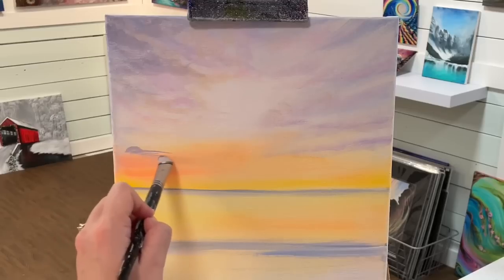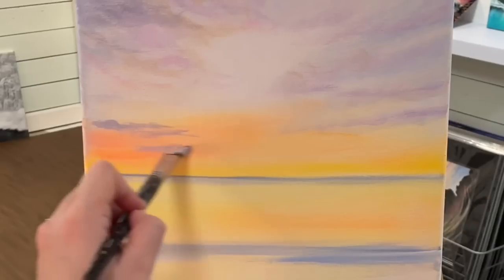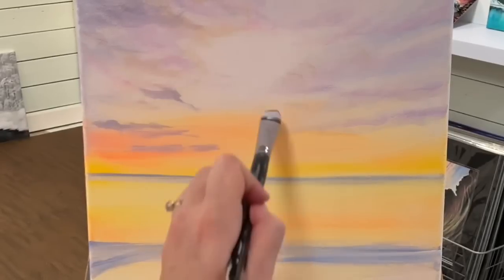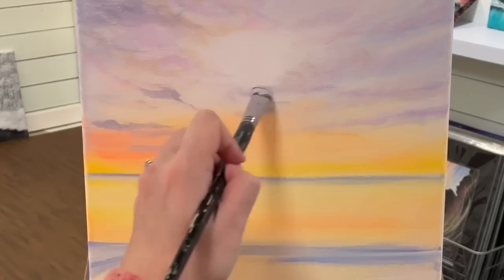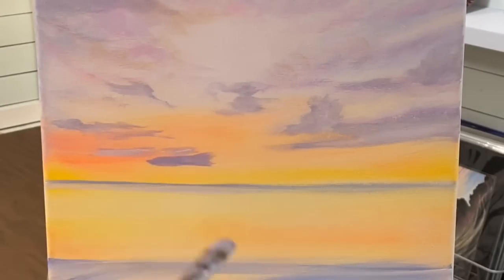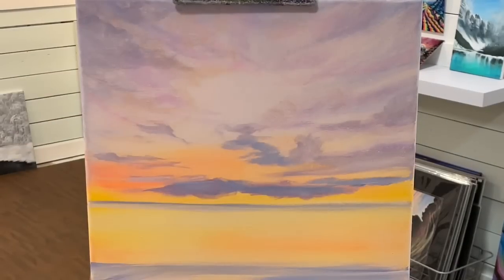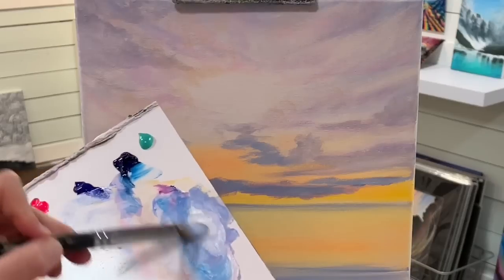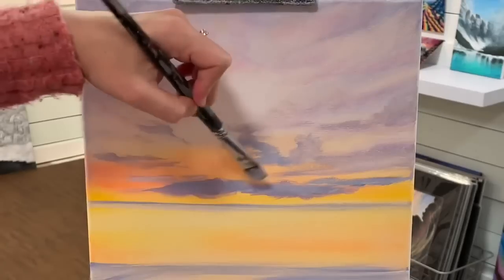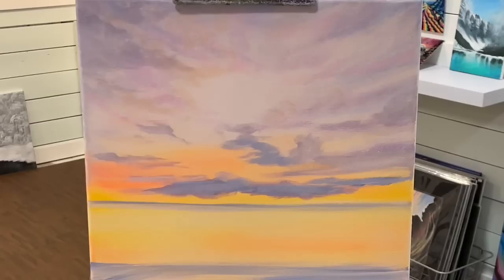I'm going to soften it because I know it's going to dry darker. I'm going to turn my brush this way and wiggle to create some thin clouds — you can do this any way you want. Just create some thin clouds, a little bit here and there, little rounded zigzags. I'm going to take these clouds down a little bit lower. Then I'm going to come inside with a bit of white and just soften it — it gives it that really soft, powdery look. I don't want to cover up all those other colors; it's just about enhancing and adding a little bit here and there.